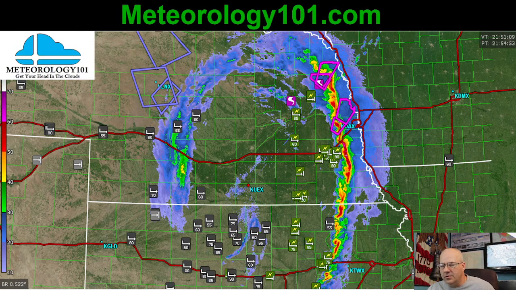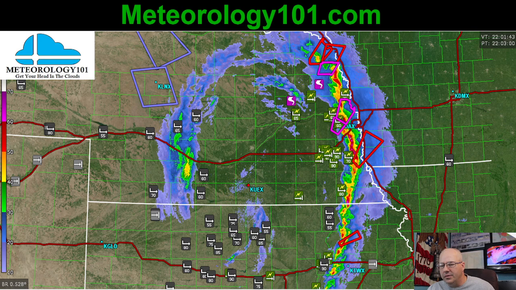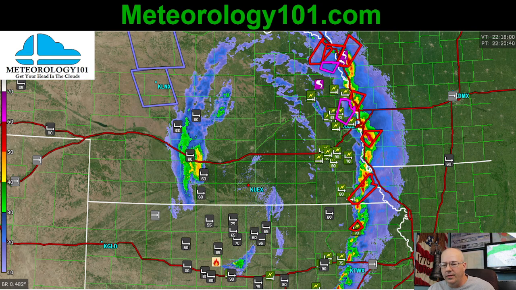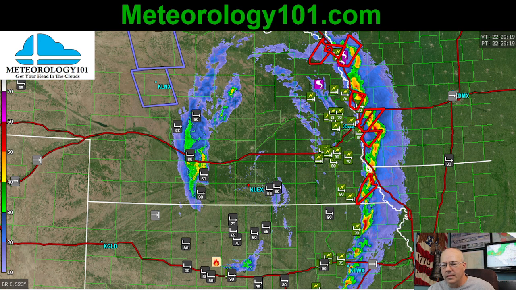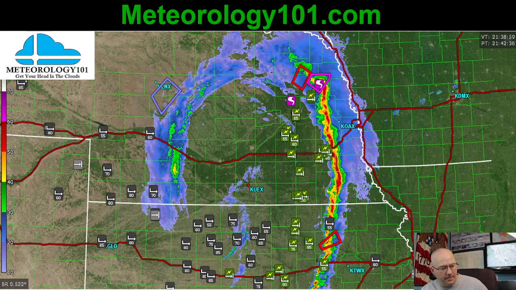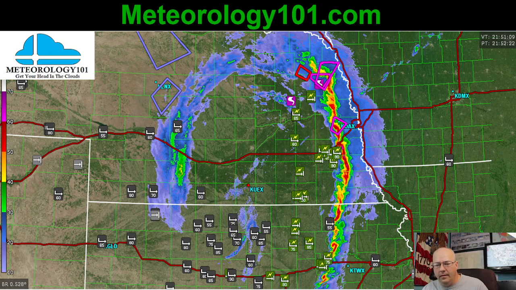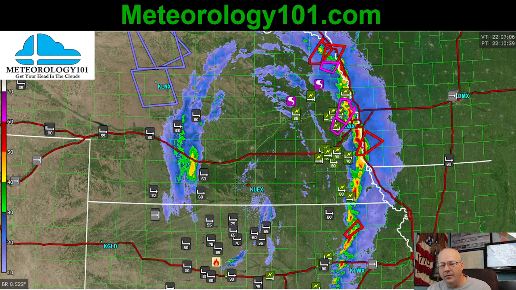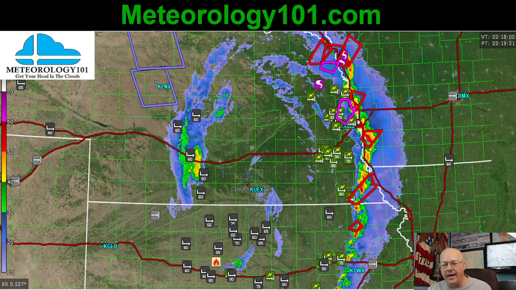So you can see our squall line here. That's pushing through pretty good. We got plenty of tornado warnings and tornado watches going on. We got squall watches to the west. That's where the snow squalls were that dropped visibility pretty much to nothing. With the winds blowing, we got reported 80 knot winds.